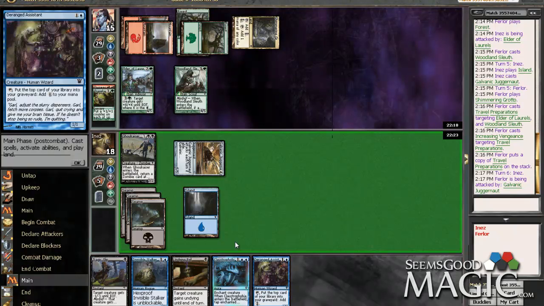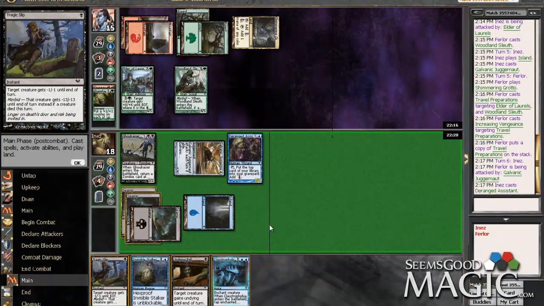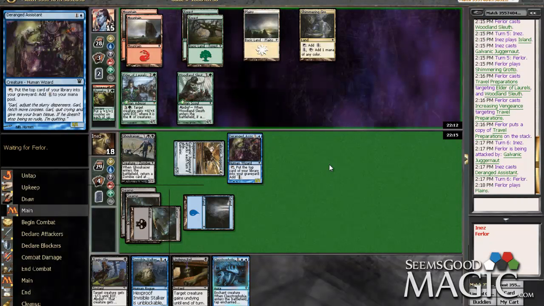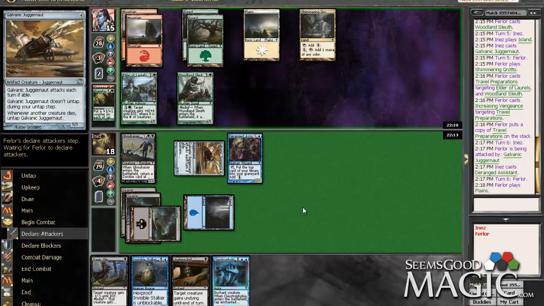And then I've got Undying Evil and Tragic Slip up. So I can pass the turn. I can chump block his dudes. I can Tragic Slip this guy eventually. My Juggernaut will untap.